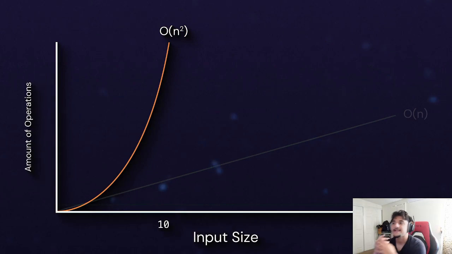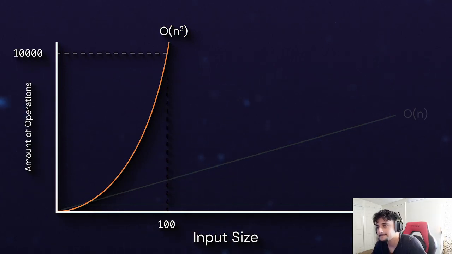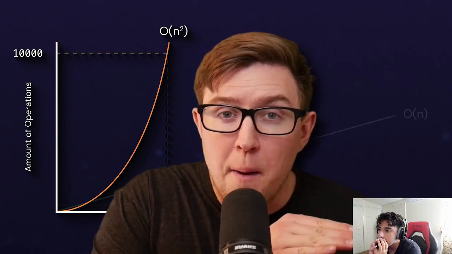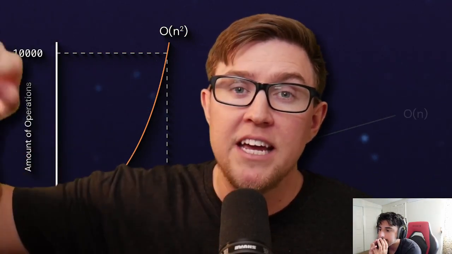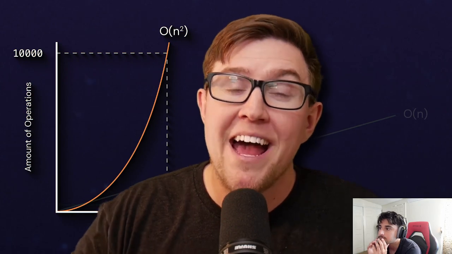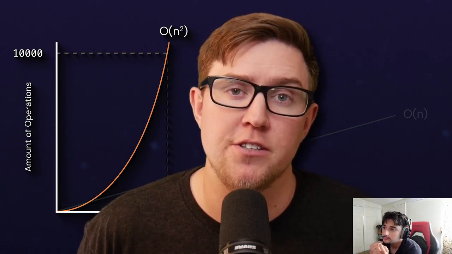With an n of 100, we're talking about 10,000 total iterations, 10,000 total combinations of full names that we're going to be returning. So you get this kind of parabolic growth in the runtime of the algorithm as the lists get larger and larger. Generally speaking, we try to avoid n-squared algorithms in our code where possible. They can do okay on really small input sizes, but as the inputs get big, they can get hairy very quickly. Now, I'm not going to show you the code for this one.